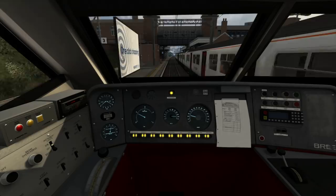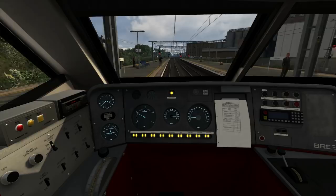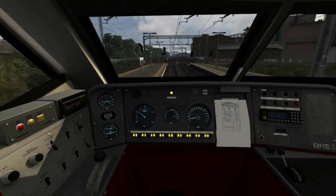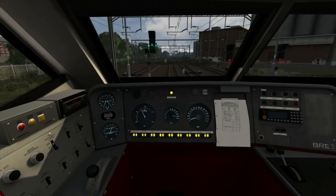Once again, I'm aiming to stop at the end of the platform, though here at Witham the entire train doesn't actually quite fit, so the locomotive at the rear will be sticking out of the other end of the platform. Now just reducing the braking further as we're getting closer to stopping, and it looks like we might stop slightly too early. But I'd say that all in all, that was a very good choice of braking point in terms of stopping quite precisely at this station.